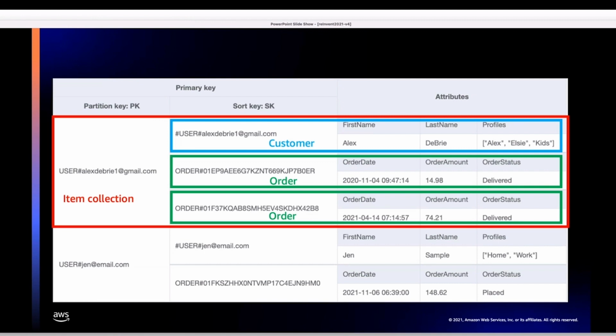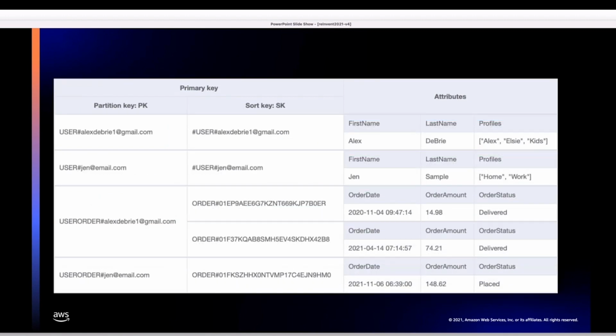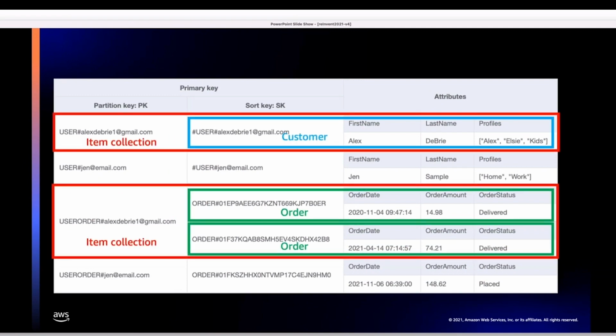But if you don't have that access pattern, if you don't need to fetch both customers and orders together, maybe you've duplicated some data, or maybe your order just doesn't need information about the customer, there's no reason to group them together, and feel free to group them into separate partitions, right? So in this case, I've got that same data, I've just given them different partition key values. I have my customer over in one partition, I have my orders in a different partition. I can fetch those separately, and I'm not putting as much contention on a particular partition. I'm letting DynamoDB's infrastructure do the work to spread out those items better.